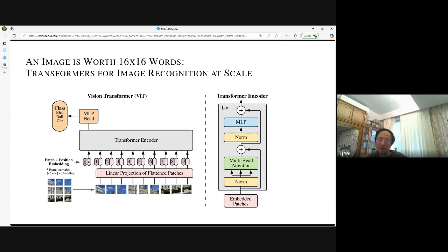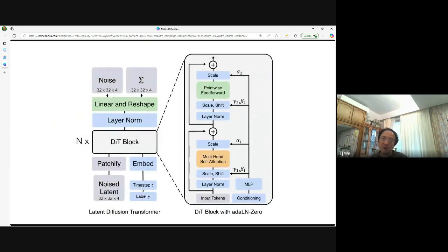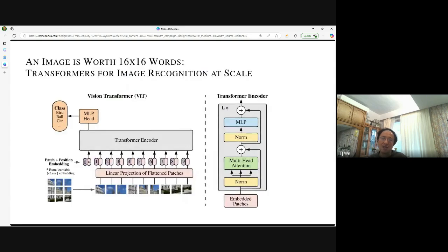This one is standard for doing transformer on image. So this is called the image transformer, like ViT, vision transformer. That was a diffusion transformer, DIT, and this is vision transformer, ViT. So the patchify comes from a famous paper, An Image Is Worth 16 by 16 Words. This is one of the famous papers about the vision transformer, by applying the transformer on image.